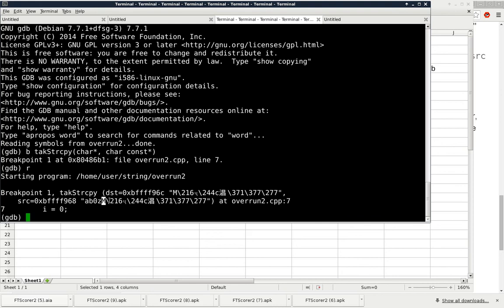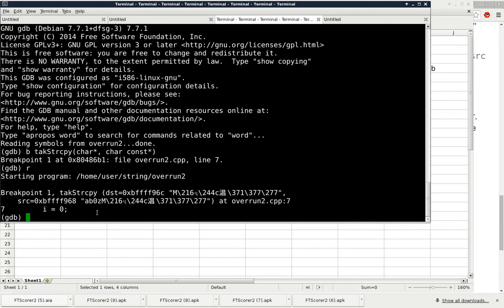Do you guys see certain things in the destination that are a repeat of what the source has? Exactly. Everything after AB0Z, this junk here, is exactly this junk here. Do you think it is coincidental? It's not coincidental at all, because if you look at the location, this is location 68, and this is in hexadecimal. This is location 6C. What is C minus 8 in hexadecimal? It is exactly 4.